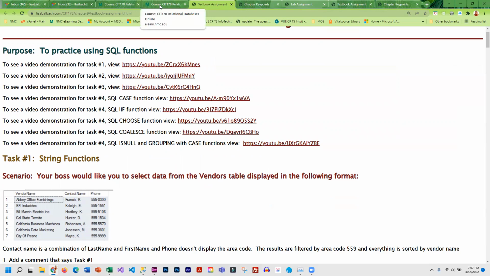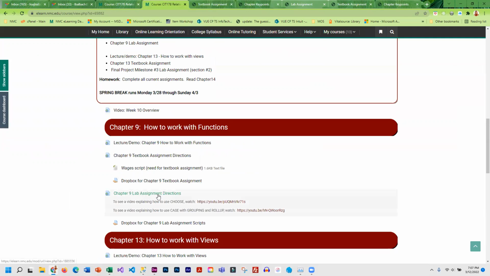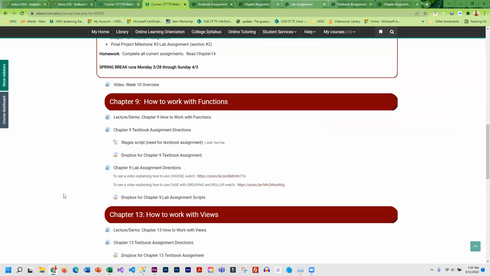The lab assignment requires that you create your own functions. So pay close attention in the textbook assignment because you're going to be making up your own queries with functions in the lab assignment.